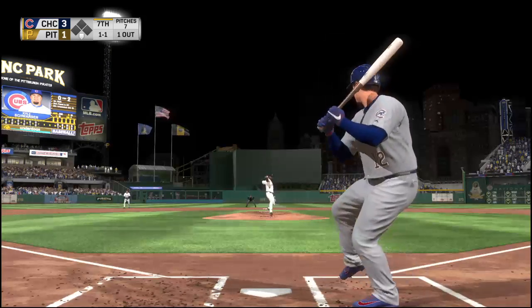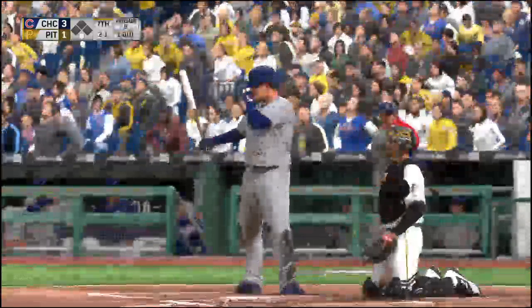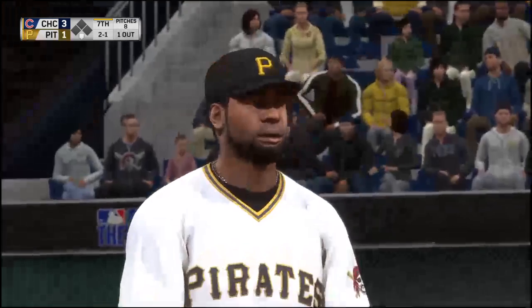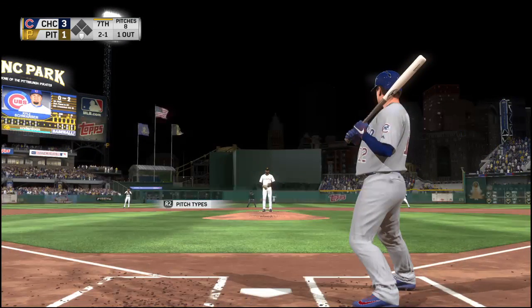Here it comes on 1-1. And there's ball 2 now. I like that they went away with that pitch right there. They really tried to tie him up on that previous pitch, so he was probably what we call inside conscious. He didn't get a strike there, but I'm guessing he was looking for another ball in.